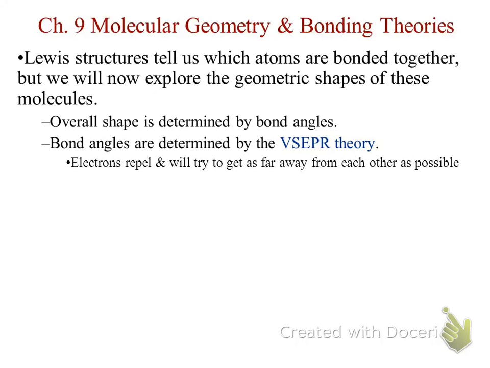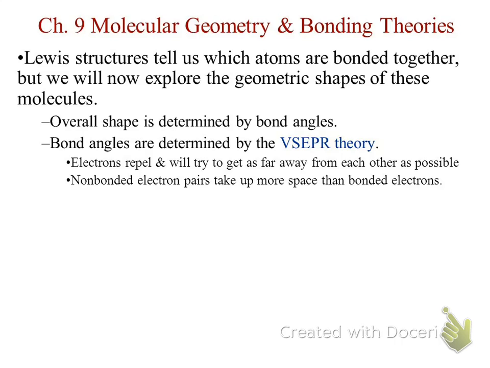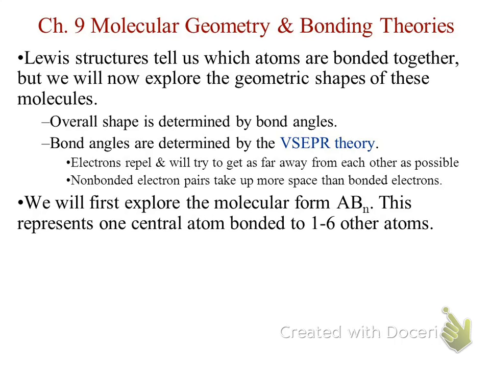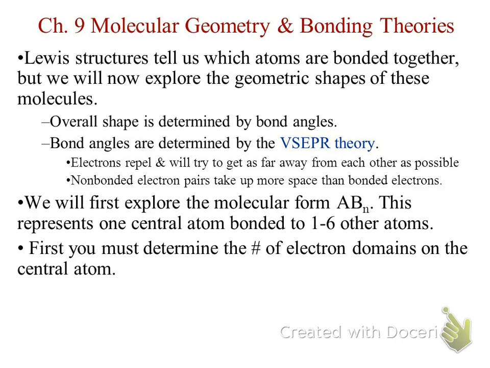The path of least resistance is the motto of the electron. We've got to look at the non-bonded electron pairs as well as the bonded electron pairs, and we're going to find that the non-bonded electron pairs tend to take up a lot more space. The basic idea for our VSEPR theory is looking at a central atom and how many things are connected to it — from one all the way to six. The first thing we have to determine is how many electron domains are around the central atom — how many places we find electrons, either bonded, non-bonded, or lone pairs — as this will tell us our VSEPR shape.